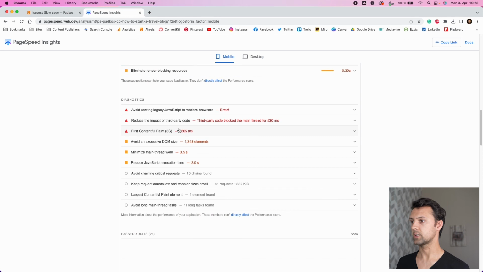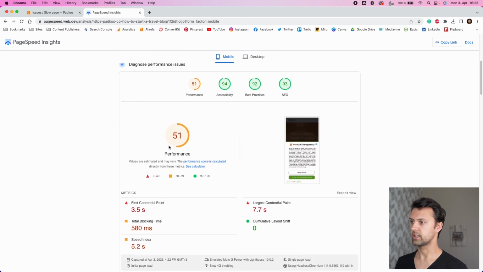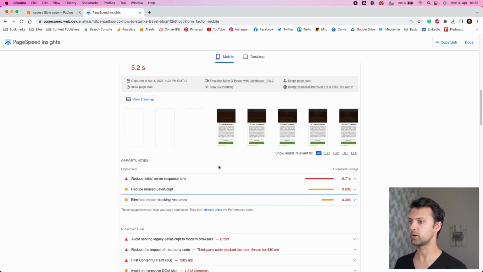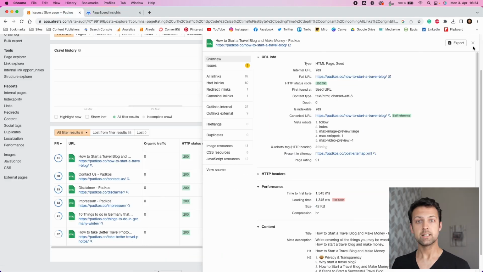Normally you'll find things like images being too large, or JavaScript not being optimized, and you can then use an optimization plugin, or make images smaller. You can use an image optimization plugin like ShortPixel, that type of thing, and that can speed up your page loading time. For this site though, as it is running ads, it has a lower performance score. We are using Ezoic, so what I can do, like it says here, is use Ezoic cloud caching. This should be there, but I can go to Ezoic and check, and if it isn't, I can activate it and make sure it is optimized correctly for the site, so it loads a little bit quicker.